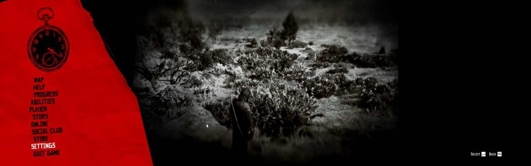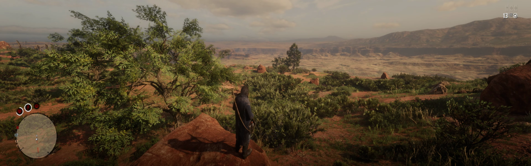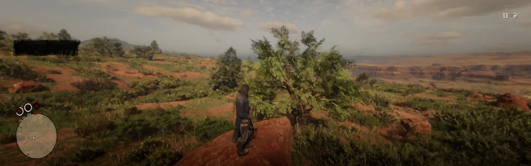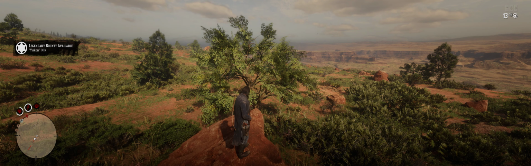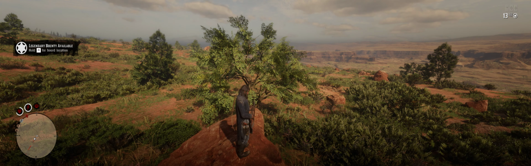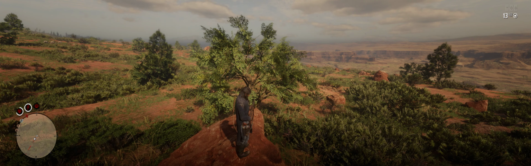Okay. So now that I'm in windowed mode, you won't be able to tell, but I can definitely see a bar across the top of my screen. You can't see it just because the software I'm using to record will only record the video game. It will not record my desktop or anything. So the border that I see across the top is clearly visible, and to me it just looks bad.